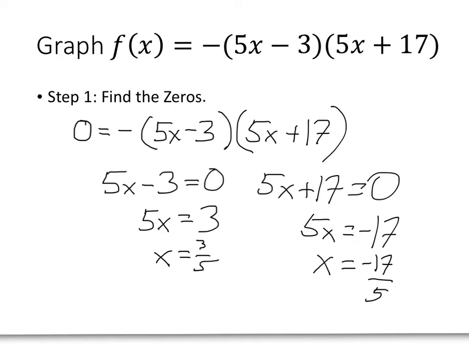One comment I want to make to help us see which way the parabola is pointing, whether it's pointing upwards or downwards, and also to really easily see a vertical stretch or compression factor, is that I could take any coefficients in front of the x inside the factors and factor them out. Since each factor has a 5 in front of the x, I'm going to factor the 5 out of both of those. Pause the video for a sec and figure out what should be left inside the parentheses if I factor out a 5.